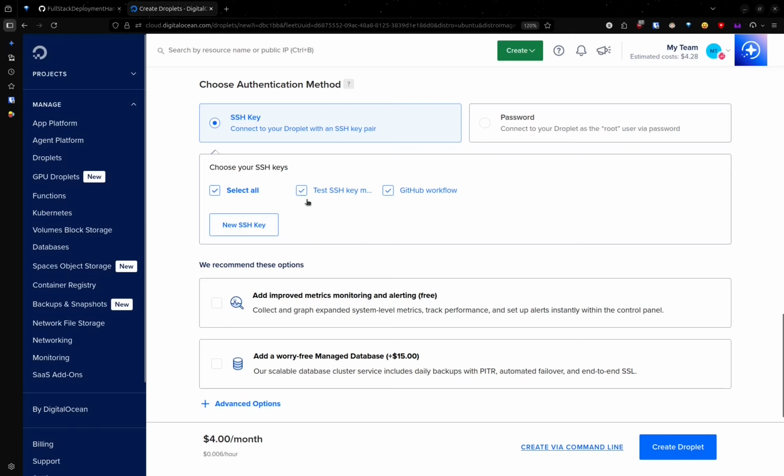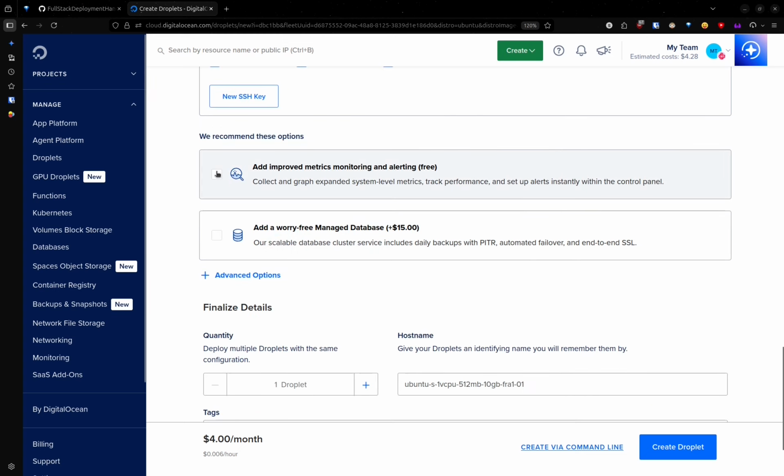I have done that, and as you can see, I have another SSH key here. Now if I want to add another key, I can click on new SSH key and repeat the same steps in the terminal to generate another one. But make sure to use another name and to not enter a passphrase, because that one we will use later to deploy the application automatically. Or if you don't want to do this here, I will show you how to do it within the Droplet.